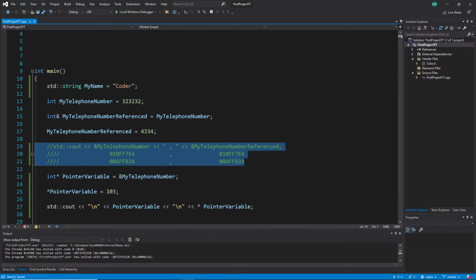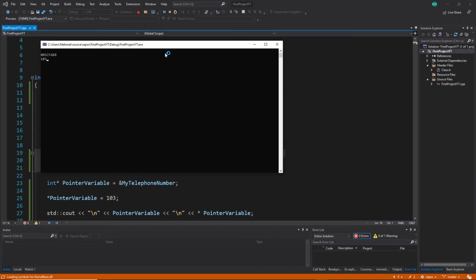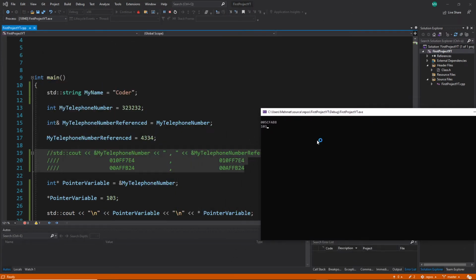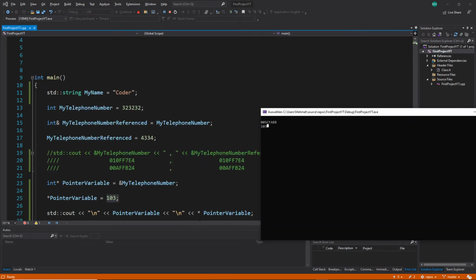We learned this as well, right? We comment this out, which means we deactivate the code. So now we see it a little more clearly. The first one is the address, which we expected, because the value here is this address, which we don't really use as a programmer. But we are interested in the value of this address, which is used with this dereference operator. Here I assigned it the value 103, and we have 103.